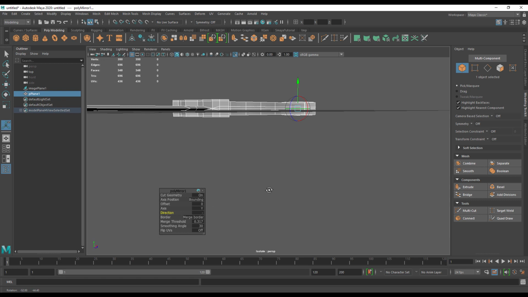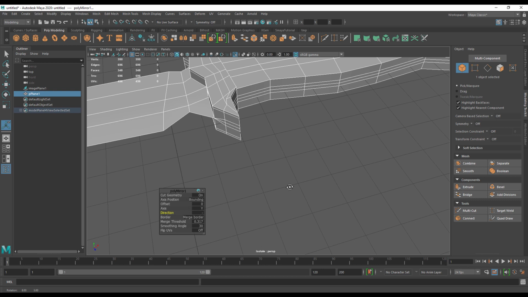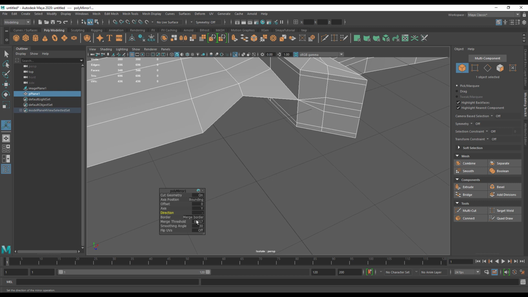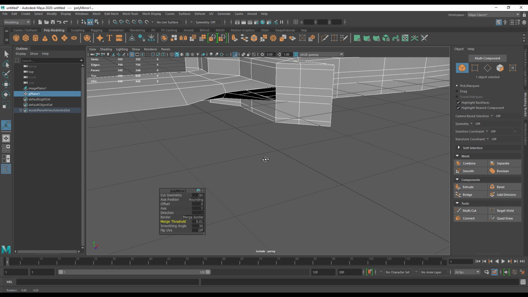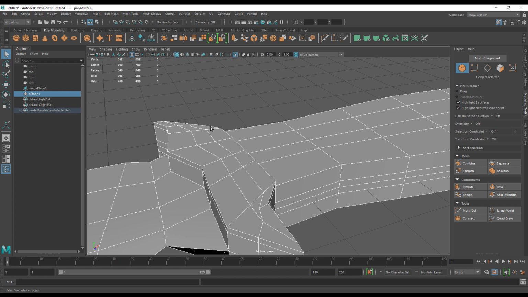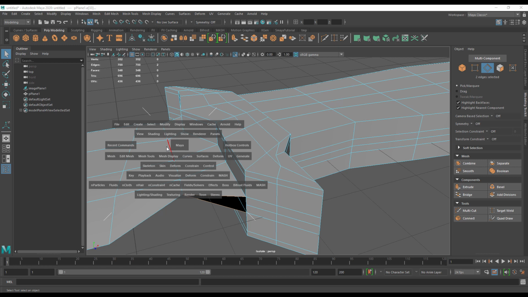If we put this onto Y and negative Y, you'll see that goes back together and we get our knife back. Now one thing to note is the merge distance. You'll see here that that doesn't look quite right, does it? So if we put this down to a merge distance of 0.01, you'll see that that springs back open again. Okay, so that's all looking pretty good, although it's left us here with a hole, which is easy to fix. All we need to do is select this edge and hit fill hole. And there you go, we no longer have a hole there.